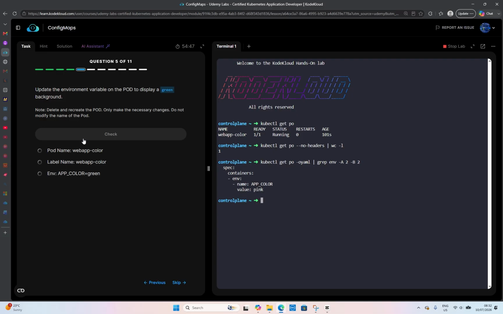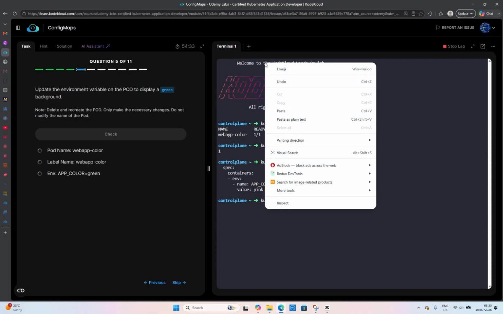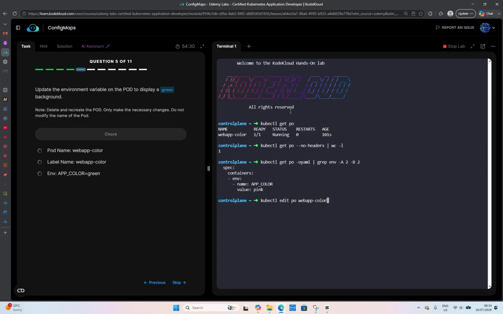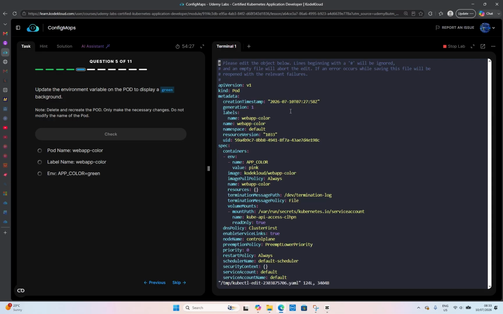So to follow their instruction, what we can do is edit this pod. So I'm going to use kubectl edit pod, and the pod name is webapp-color. When you run that command and make your change, the new updated YAML file is going to be saved in the tmp directory. This name is going to be automatically assigned to that updated file.